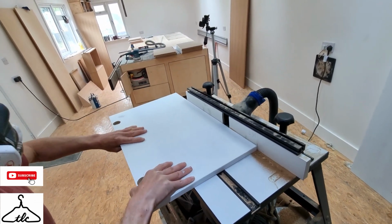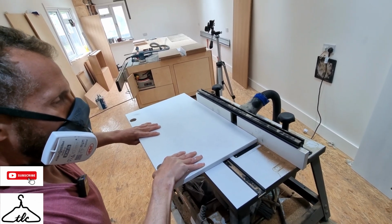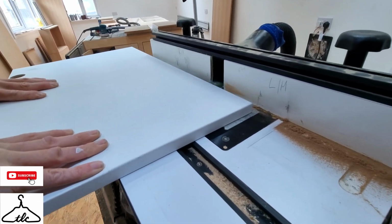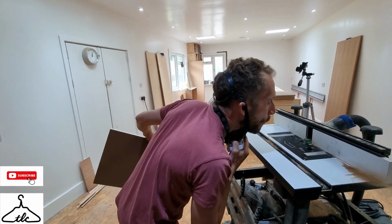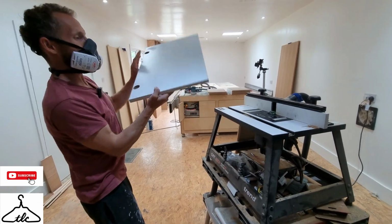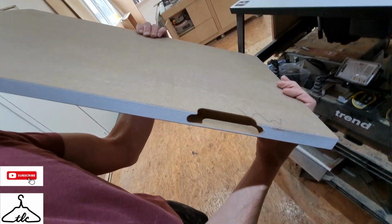Number 1 line, and I move it. Right, it's a little bit dusty now. I'm going to get rid of the dust. And that's what we got so far, but we need to make it bigger.